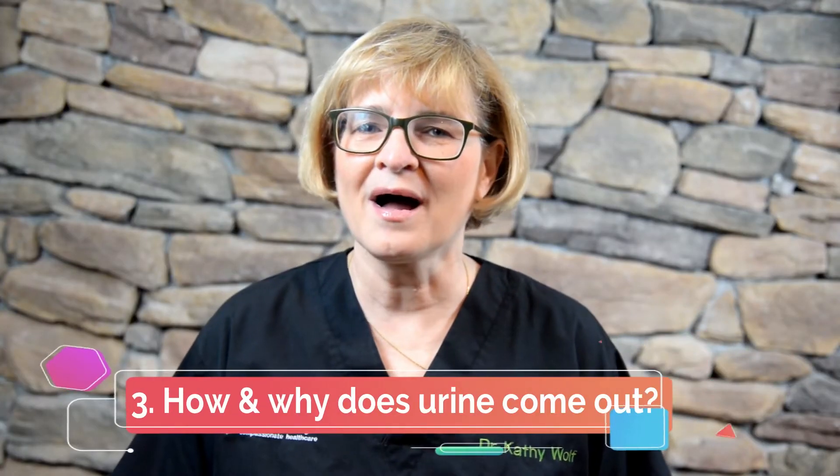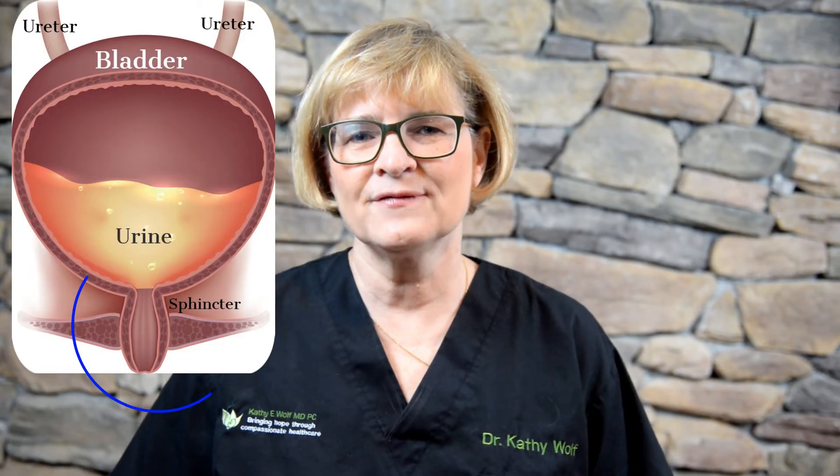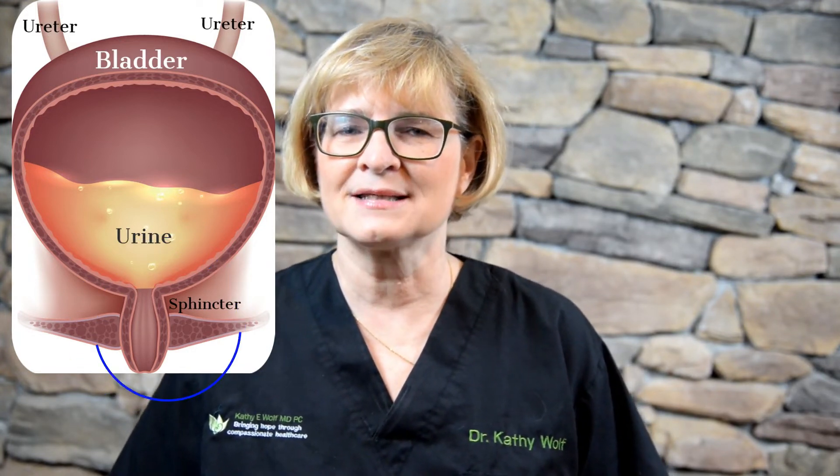How and why does urine come out of that hole? The kidneys make your urine. They are located on your backside, known as your flank. The urine then travels down the ureters to your bladder. Your bladder is a holding tank for your urine — the urine sits there until you need to go. There is a small muscle known as a sphincter located right at the top of the urethra where the bladder meets it. You need to relax that sphincter in order to allow the urine to be released from the bladder and then it comes out of that hole.